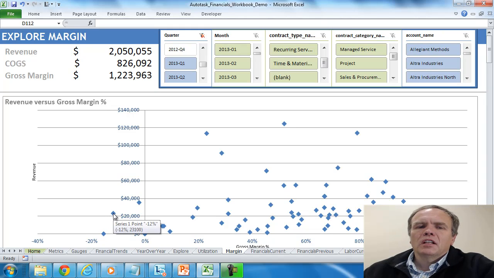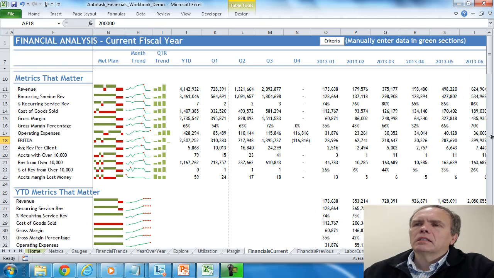So you can kind of see that this was a $23,000 contract, but I lost 12% on it. So that means that $2,600 was lost in this contract because it cost me more than it actually brought me in revenue. Allows you to drill in on contract types for specific accounts or contract categories and get a feel for those.